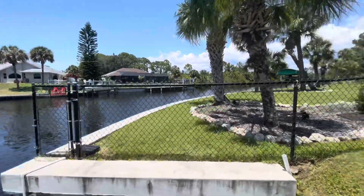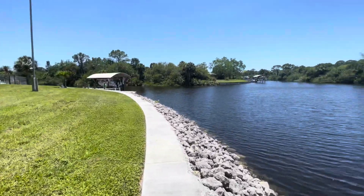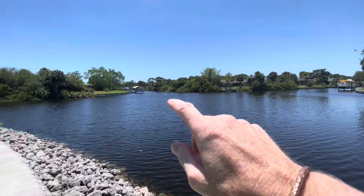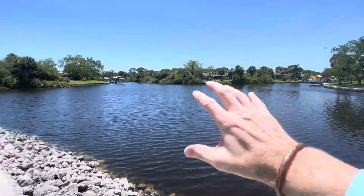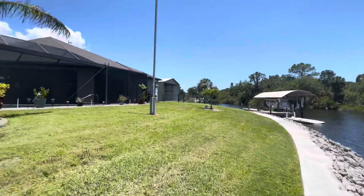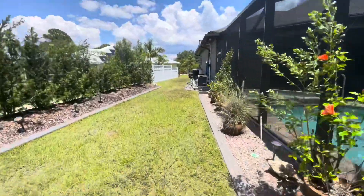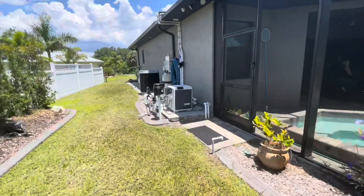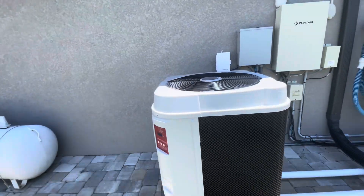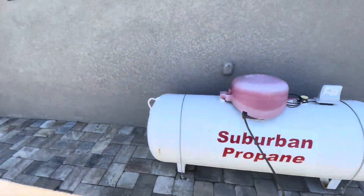The neighbor has a fence in place, which is nice. You can see there's just lots of room here. This is a large lot — 25,700 square feet, which is 0.59 acres. There are four canals that intersect right here in front of the property, and from here you just go 10 minutes and get to the open water. Salt water pool equipment right here, propane heater for the pool and spa, and a generator. You've got everything you need right here on this side of the house. There's also a generator for the whole home, and there's your propane tank.